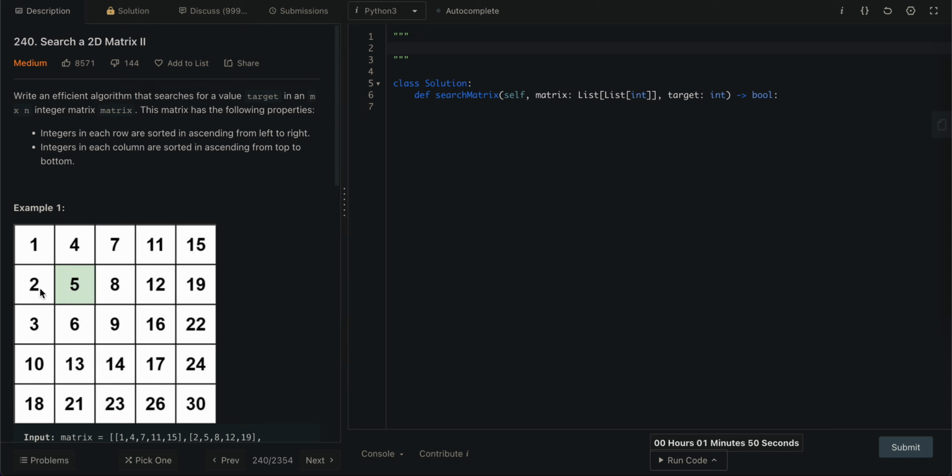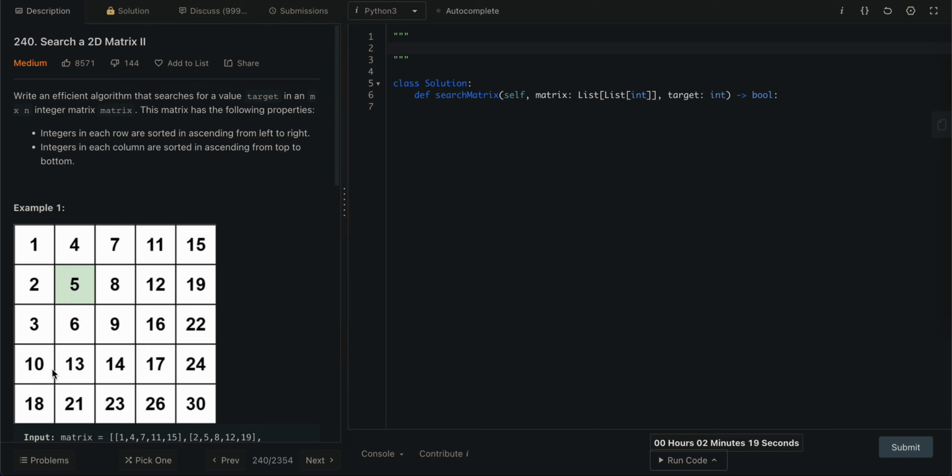Then if it is not here, go and do binary search here. For this example, we are searching for 5 and it is found. Let's say we are searching for 5.5, which is not in this matrix. So we go here again, we do search. Now we come here.